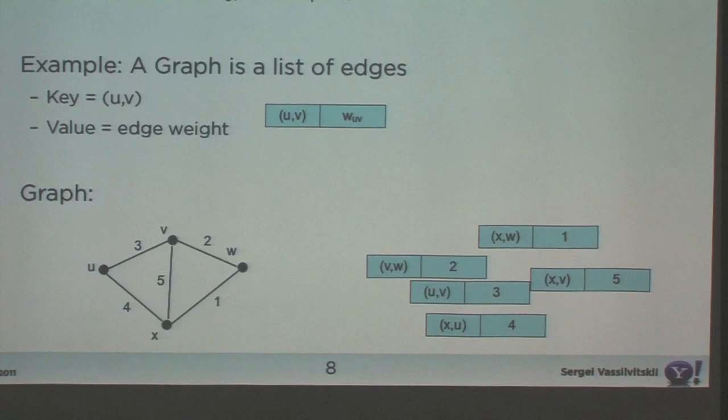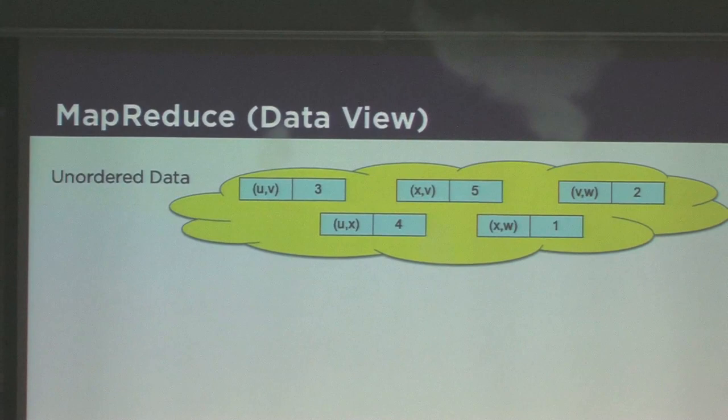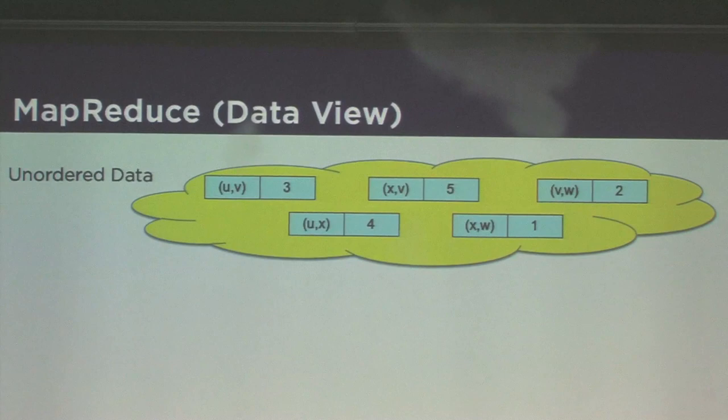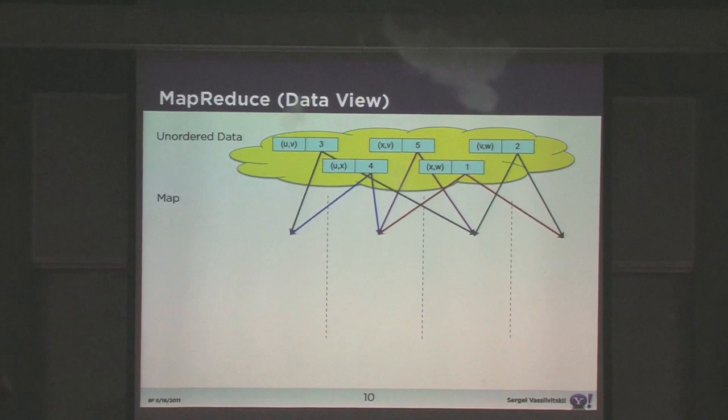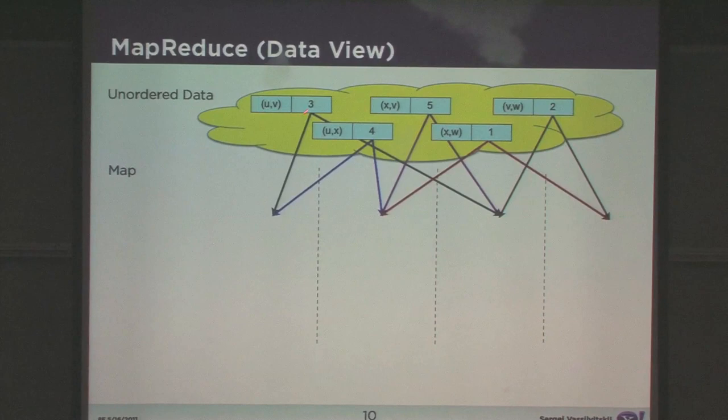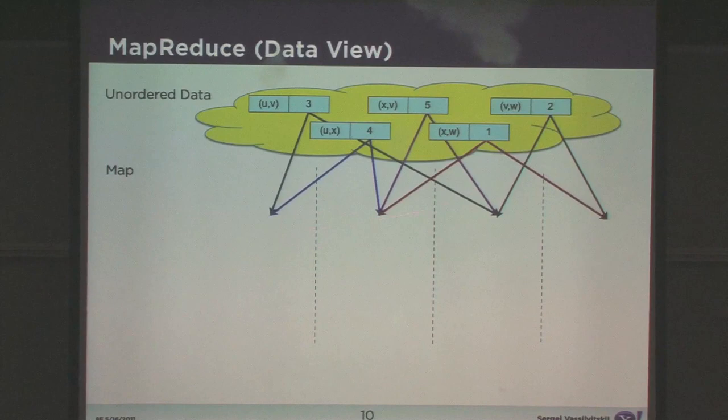So here's how MapReduce works, and make sure that fits on one slide. So we start with a bunch of unordered data, sitting somewhere in a cloud. It might not be, it might be on your hard drive, but it's just unordered. You can't assume anything about it. So what you do in the map phase is you say, I'm going to have different partitions of this data, and I'm going to look at every key value one at a time, and I'm going to say, which partitions do I want to send it to?